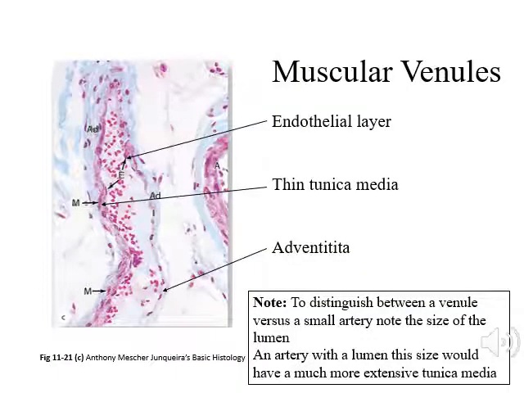Figure 11-21C from your textbook nicely demonstrates a venule where it's a little easier to appreciate the various layers within its wall, with a more obvious endothelial cell layer, some smooth muscle cells being discretely seen around the periphery, as well as an adventitia surrounding the outside layer. And a very small portion of a larger arteriole is in this image as well. So you can see how much thicker the tunica media is in the arteriole relative to the venule.